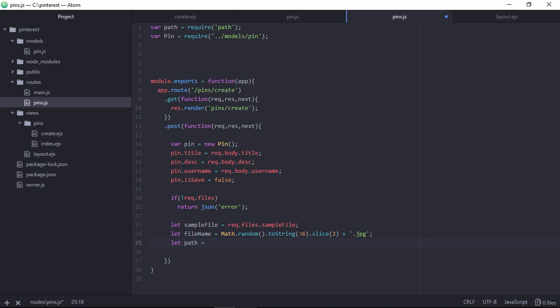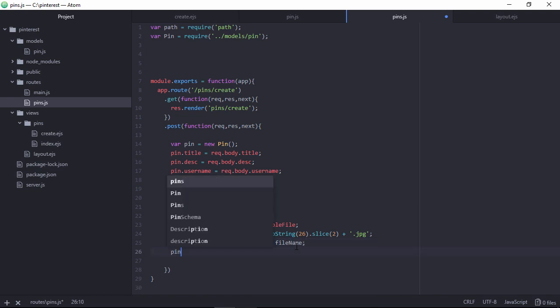So here we are initializing the path. So here path is current directory slash public slash, the public folder we already created. Here need to specify a folder, files. Here all images will be saved. So that's why we are giving this file with the file name.